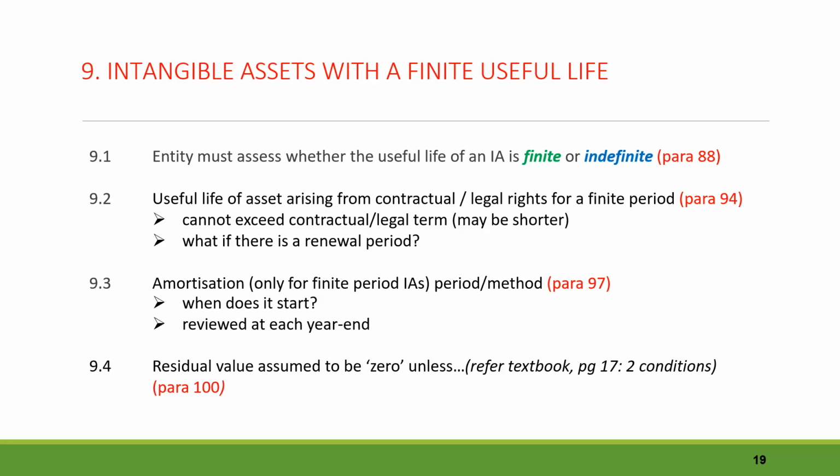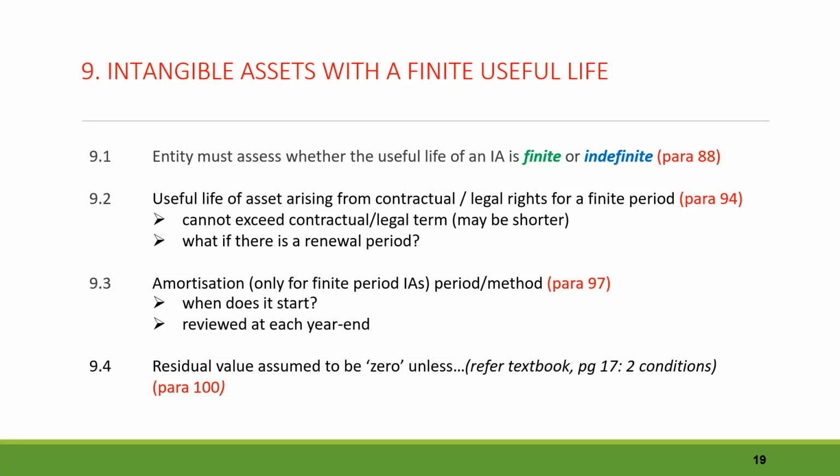Now, similar to that, we have amortization of an intangible asset. And this is done over the useful life of the intangible asset. But here, for IAS 38, you are required to decide how much to amortize, or what the depreciable amount is, for example cost less the residual value. How long to amortize it for, so what is the useful life of the asset? And how to amortize it, or what amortization method you apply.